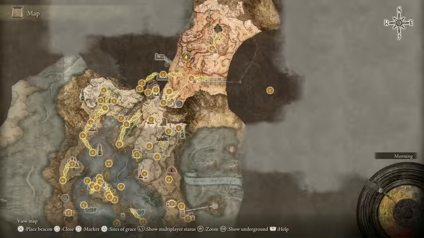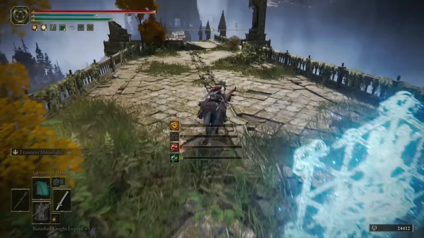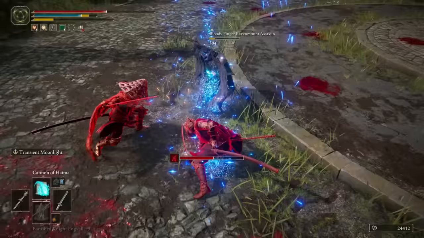So before we drop down there, we're actually going to travel back to the Rhea Lucaria Academy, specifically to the main academy gate, Site of Grace. From here, head past the seal slightly to your north, and as long as you progressed Eura's questline in Limgrave, you should be able to interact with a sign here and be summoned to assist him. You'll teleport to his world, and you'll be tasked with defeating the Bloody Finger Ravenmount Assassin.